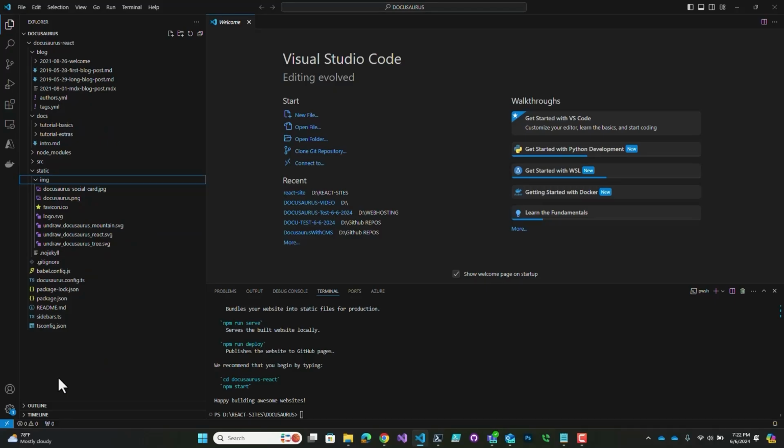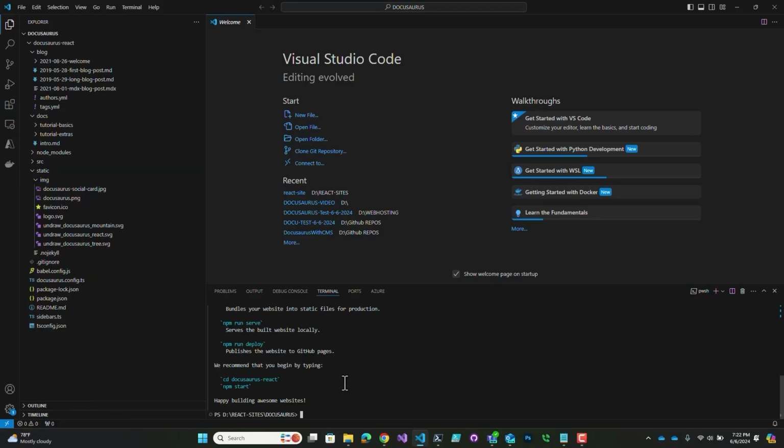All right, so I'm gonna maximize the folders over here, and you're gonna see here's the structure. This is a very basic structure, and it ends in TS, which stands for TypeScript. If it was JavaScript, which there is some JavaScript up here, it ends in JS. So there you go. So here's all the items that are going to occur in this site. There's blogs, there's docs, there's different type of static. This is where your images can be, where if you want to change your logo, if you want to change any of the things. But this is the install. So Docusaurus automatically installed all of this so you can get going.